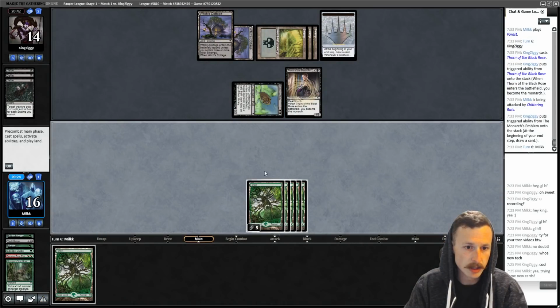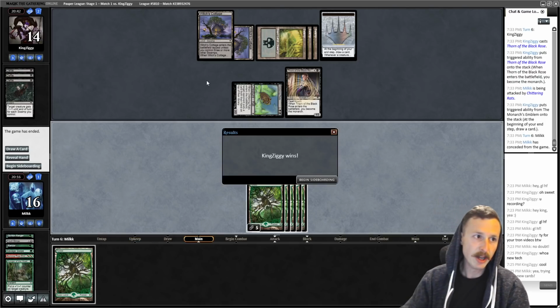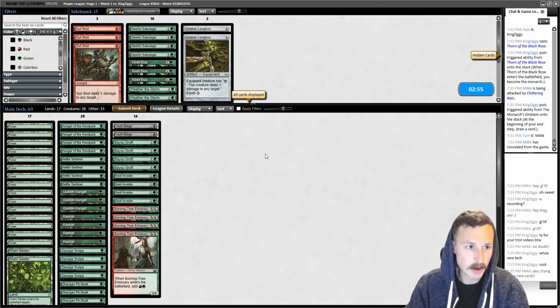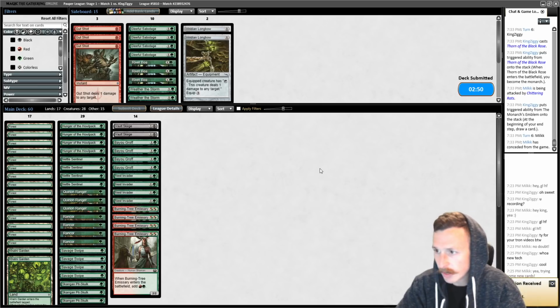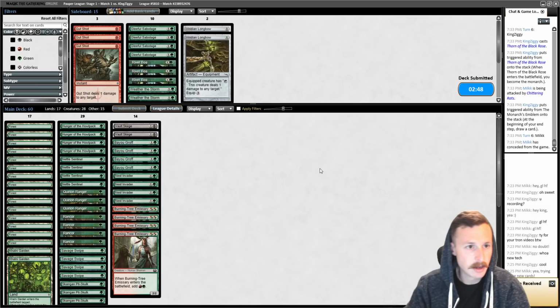All right, let's just concede. I could play it out, but I think with the Monarch, there's no real point. Let's just not waste time. Let's go game 3. I'm not going to sideboard again.